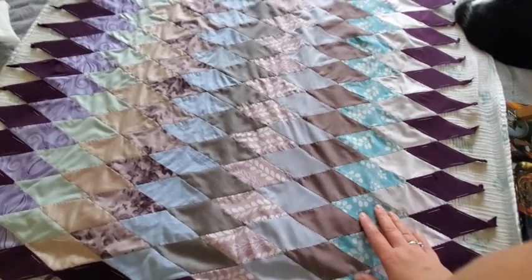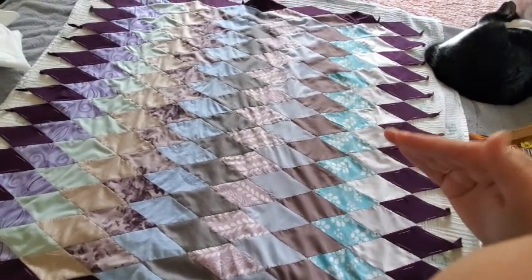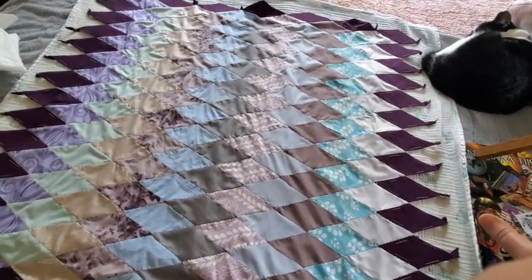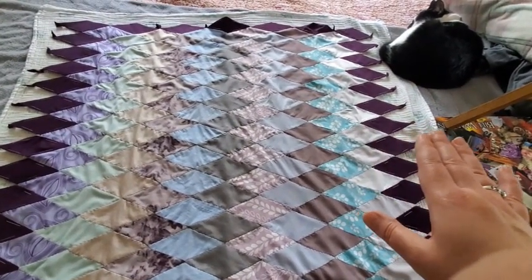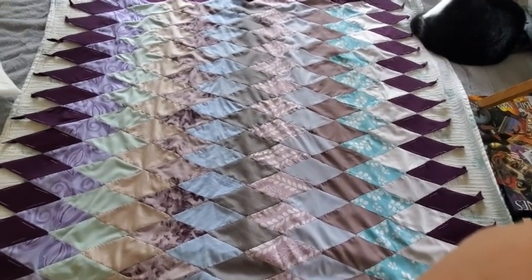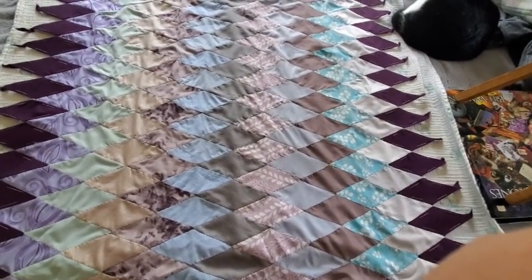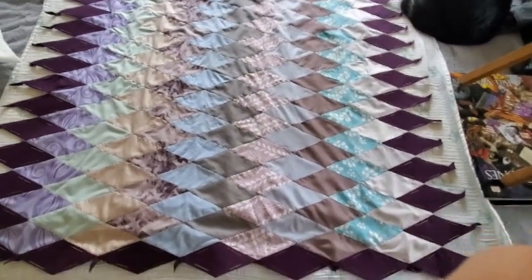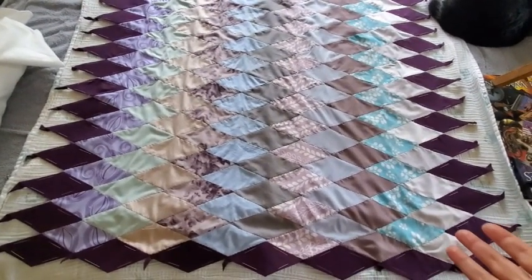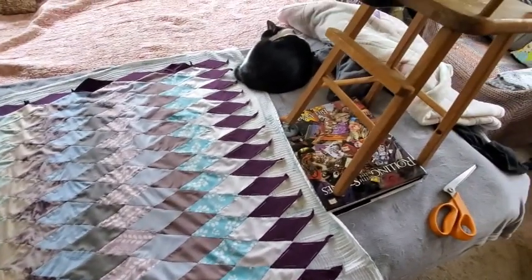So, that being said, that's just for me. You may have different experiences with it. I think if you do it more like a ladder stitch, so more horizontal than vertical on top of the edges of your patterns, that might work, but it takes twice as long. Which wouldn't be an awful thing, but I don't have a problem with my stitches showing, so I will not do this again. Oh, sorry, my hand is showing too. Anyway, that's just my experience with it. I will not do it again, but by all means, I think you should try it out and see how you like it. And here, my little cat is asleep.